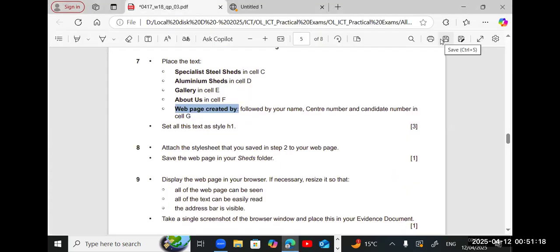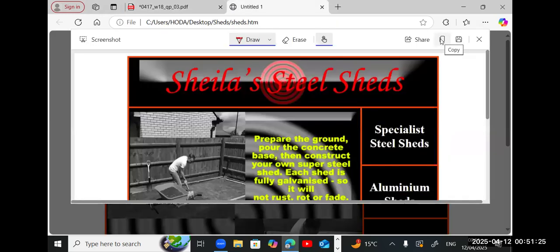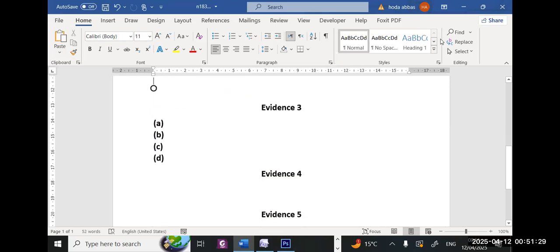This displays the web page. If necessary, resize it and put it in evidence 4. Go to here, evidence 4.